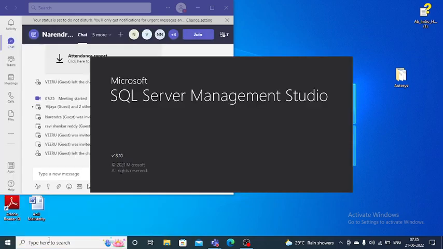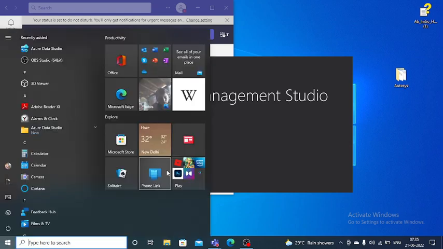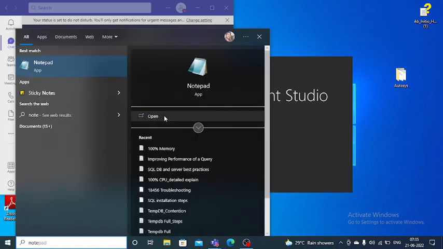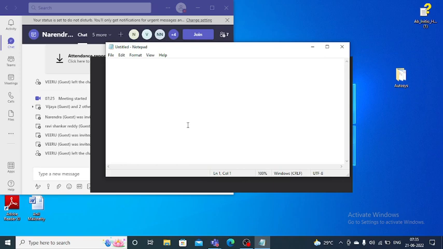Meantime we can say we have a total of 5 system databases: master, model, MSDB, and tempdb. These 4 databases we can see under system databases.